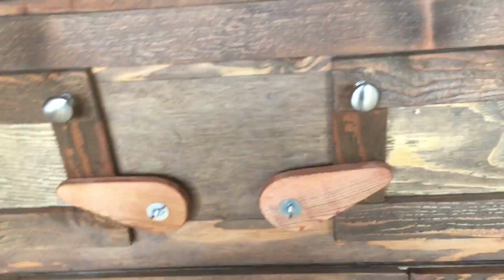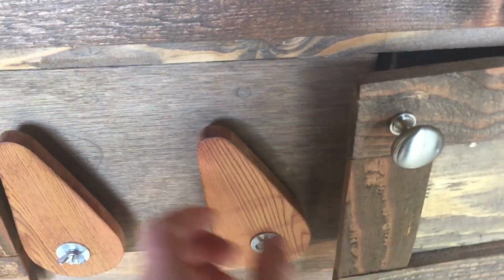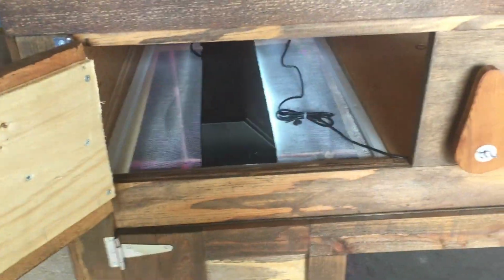So there's the top, and then for the front doors, if I have to just turn a light off or whatever, you can just kind of open them up like this.